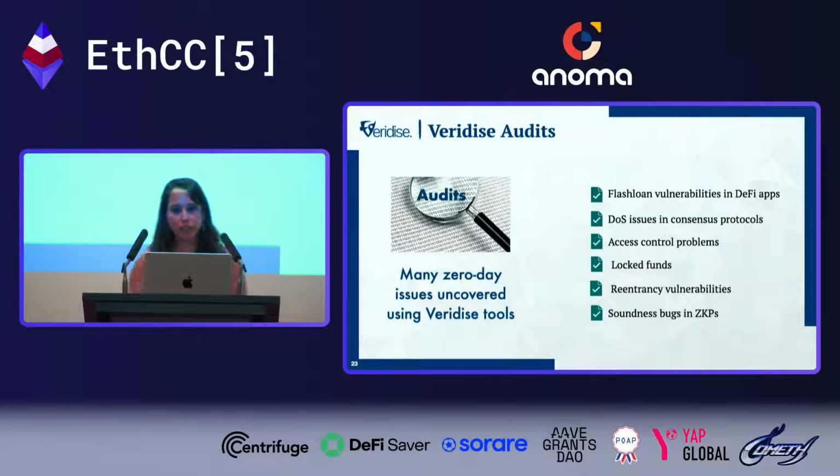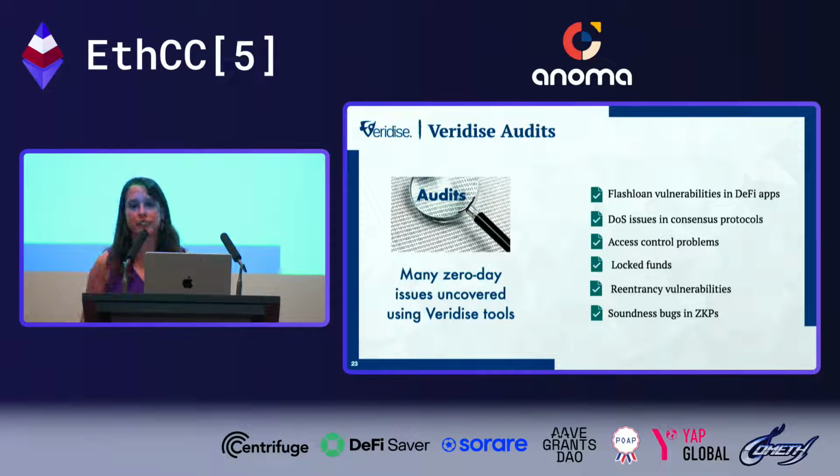So based on all this tooling that we've built, during our security audits, we've been able to uncover many zero-day vulnerabilities with the help of all these tools, which would have been very hard to do if we didn't have these tools. For example, we've been auditing DeFi applications, and we found a number of issues, obviously things like flash loan and reentrancy vulnerabilities, but also things like access control problems and locked funds. We've also done security audits for the blockchain implementations themselves. For example, we found serious denial of service vulnerabilities in the underlying consensus protocols. And last but not least, we're also in the process of building a bunch of tooling for zero-knowledge proof circuits, specifically targeting Circom circuits and Cairo, and some of these tools can also find soundness bugs in zero-knowledge proofs.